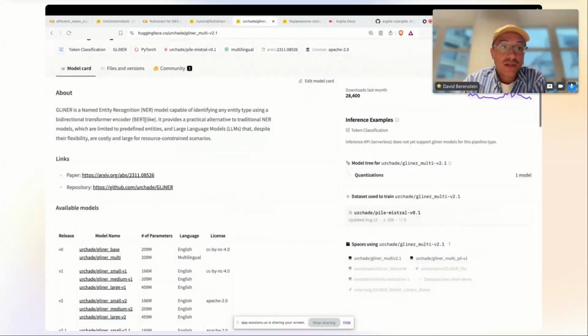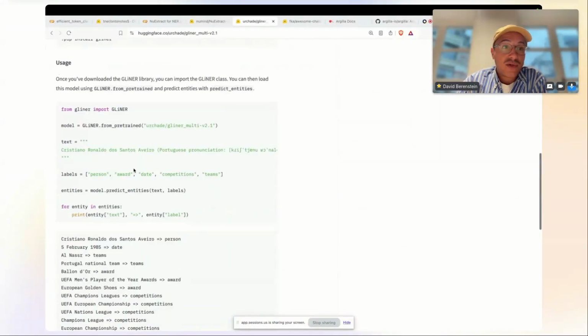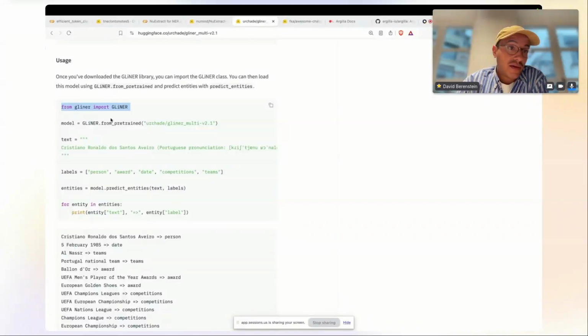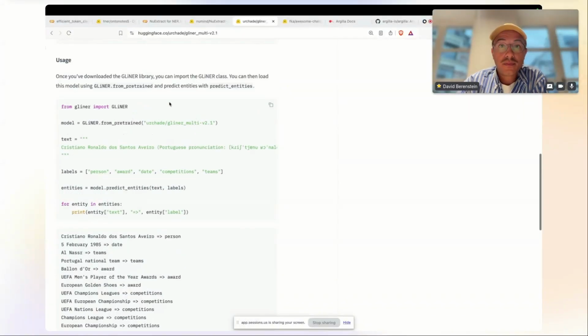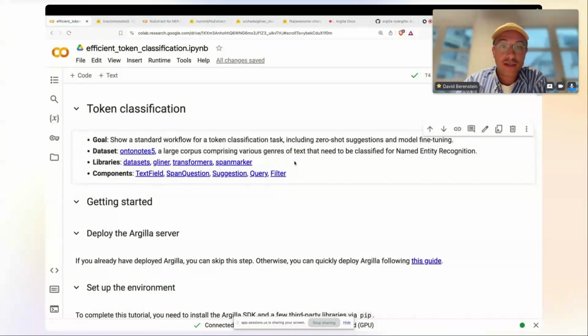And then lastly, there's also the GLiNER model that we went over quickly. This is something that you can directly run without using an LLM. You pass the text and the potential labels, and then the model predicts all of the entities there. This can run on CPU fairly quickly.